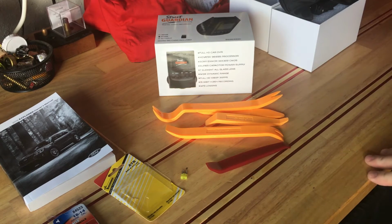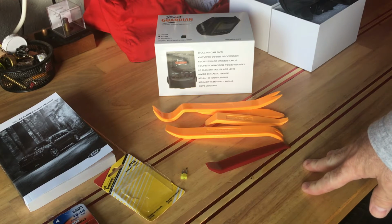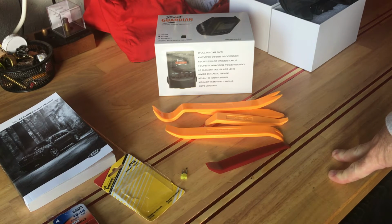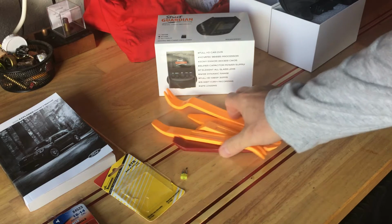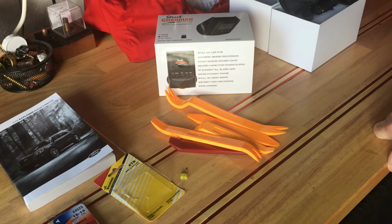So those were key. The actual wiring, and when I say wiring, running the wire from above the windshield all the way down into the trim, on the sides of the trim, against the weather stripping, and then under the dash was actually quite simple. The hardest part was finding that particular switched fuse, and what I will do is probably break the video and in between segments insert, or at least have pictures of different things we took. Again, you had to be a contortionist to get under this vehicle. Ford did not make it simple to change a fuse in this particular SUV.